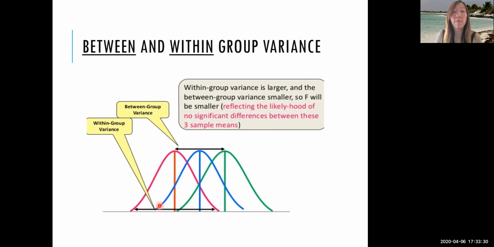So is there variability? Okay, the more variability we have within each sample, the more error we have. So we have the within group variance, and we're going to compare that to between group variance, right? Between is the mean difference between these, okay? And then the within group is literally, in each group, the variance within each group.